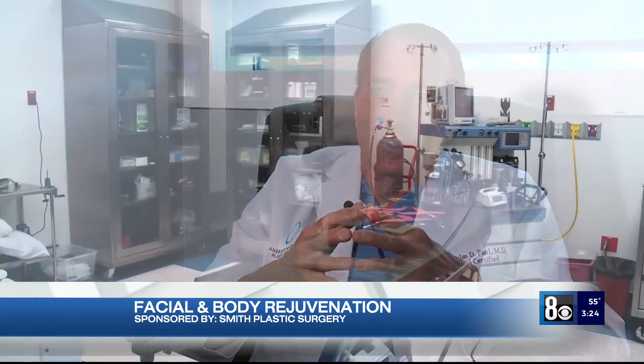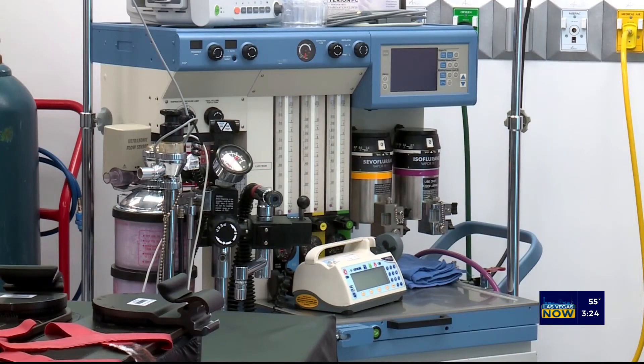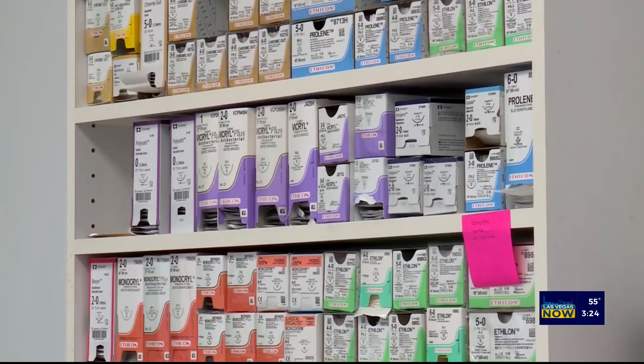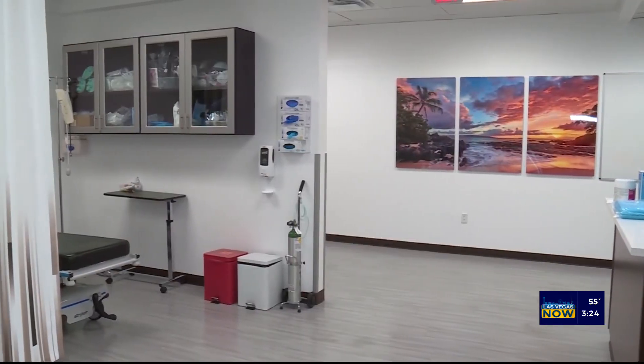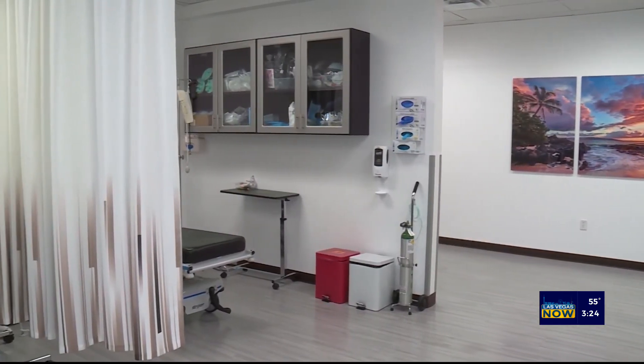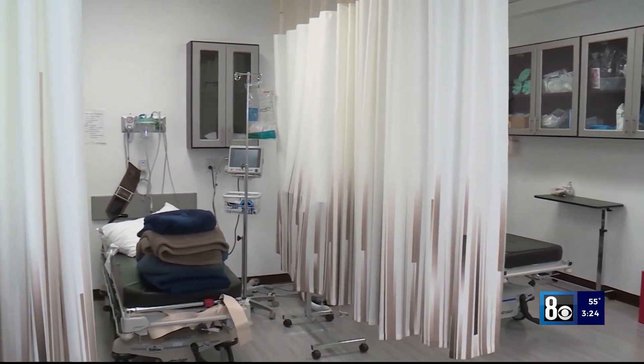I'm excited to join the group. It's a terrific group — high-level surgery, wonderful anesthesia, very safe. We have a terrific team of personnel, PAs and so forth. The MedSpa has everything possible to rejuvenate the skin from the outside and tighten the skin with a series of devices. So when you combine what we do on the inside with what they do on the outside, you get the best results — one and one equals like four or five, not just two.